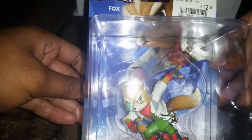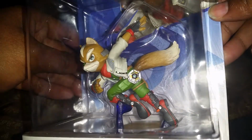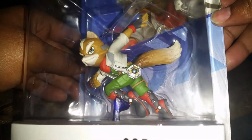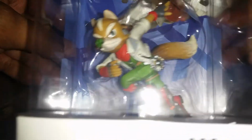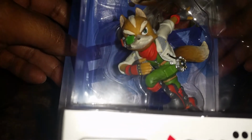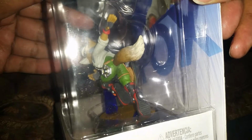Oh, Fox looks awesome. Look at him. Sorry, that's my tablet. He is so detailed. Look at that. Oh, he's gorgeous. He is gorgeous. Look at the details. Yeah, these are very detailed characters.